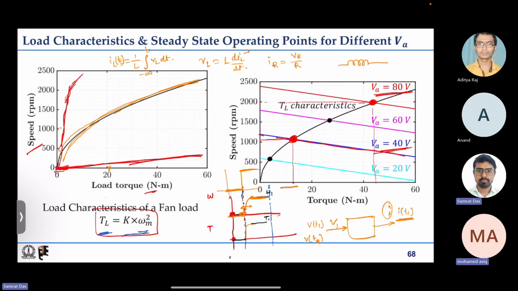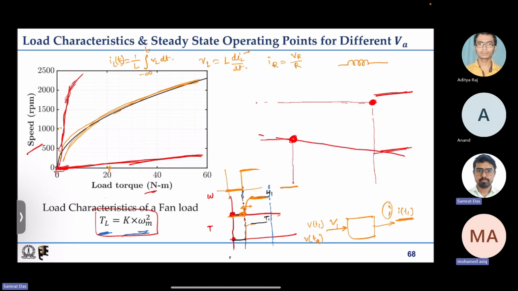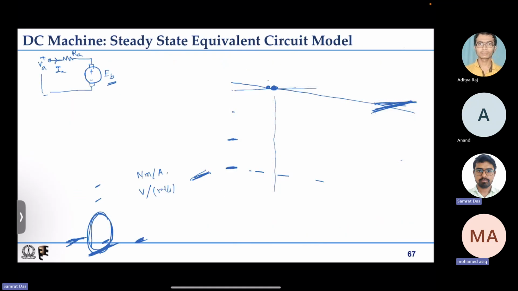Then how will the inductance remain constant throughout the range? In the diagram you have shown, the machine is kind of unsymmetric. There are spaces where the air gap is very high, and some places where the air gap is very low. Then how will the inductance remain constant irrespective of the load current? We will discuss this when we discuss the inductance.